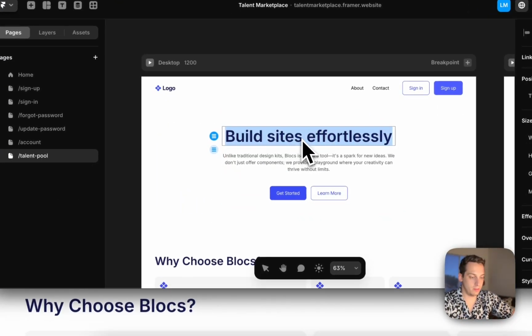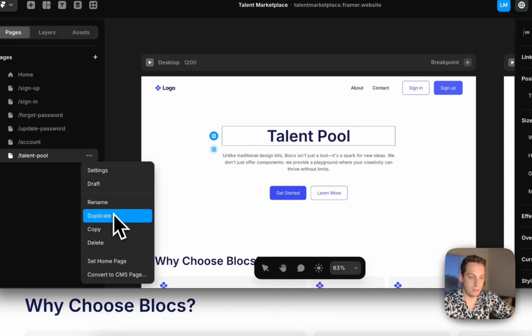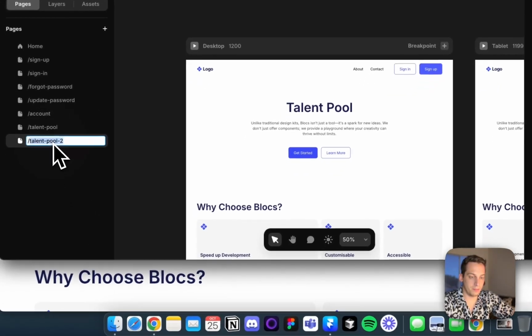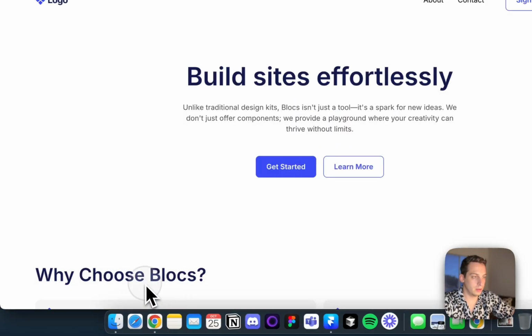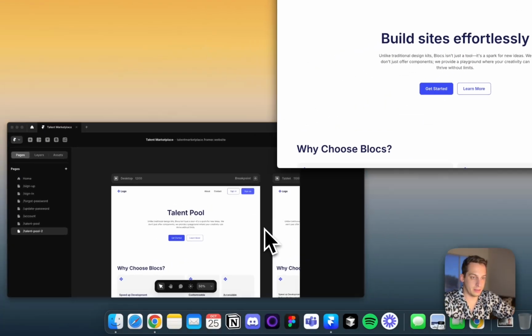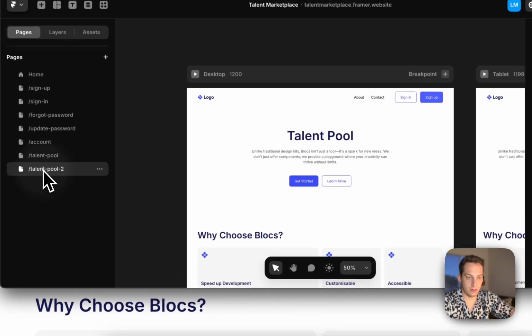Let's actually name this talent pool, and if the person is not logged in, to make it to a new page called access denied. Let's call it.